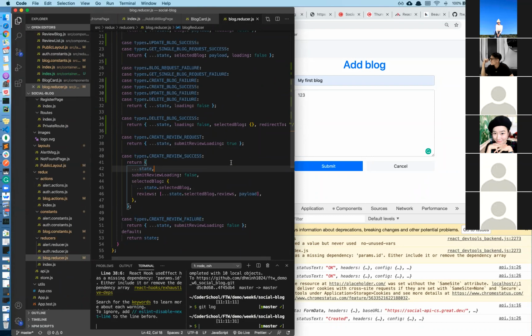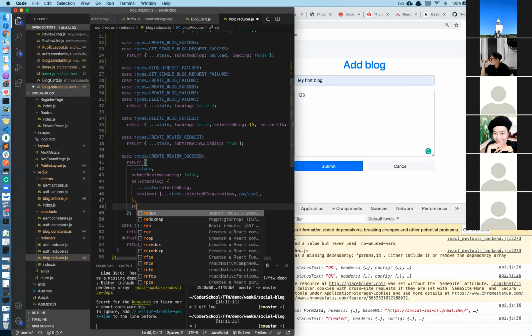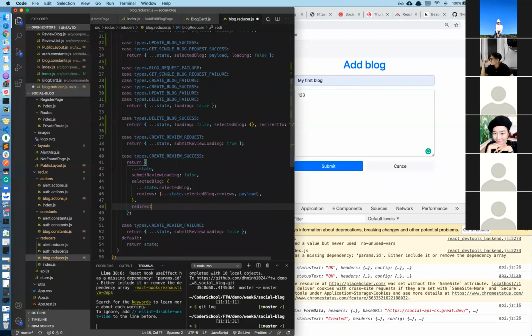And in the block reducer, in create review successfully, we're going to add redirect here. Sorry, this is create review, not create new block.